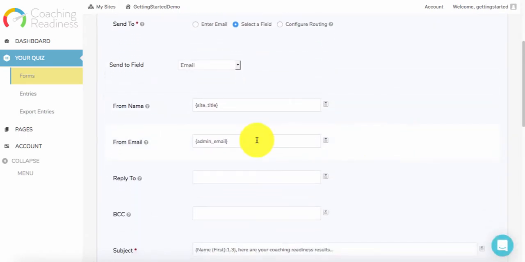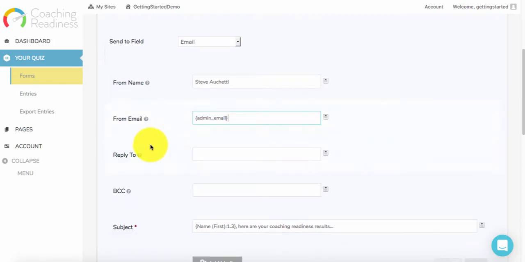Now the from name and email are automatically coming from yourself, so the email will come from you, and the from name is going to be based on your site title. Of course, you can feel free to override this if you prefer to go a bit more of a personal touch and put your name. So I might put, say, Steve Rocketal, and if you do want to override which email it comes from, you can just literally type in the email here if you wish.